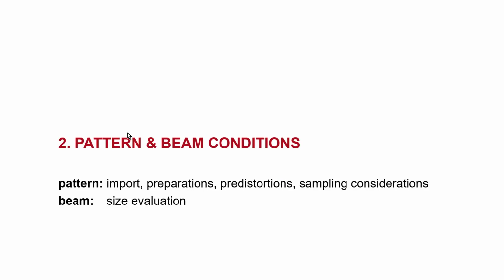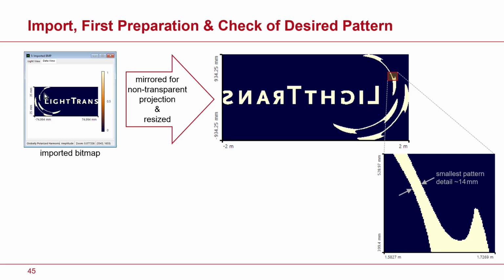So regarding the pattern and beam conditions. This is our imported bitmap of our logo. And when we import that, the first step we do is mirror it, because by default, VirtualLab regards the light always as if you're looking into it. And if the beam generates something, then you would see the field as you could read it. But we want it to be as reflected from the wall. We don't simulate the reflection here, so we just assume how the light comes out of the element, meaning we have to mirror it, and that's why I did that here.